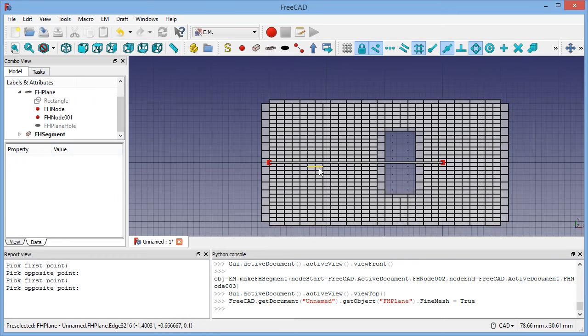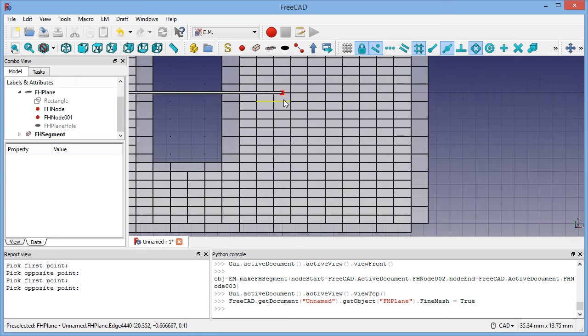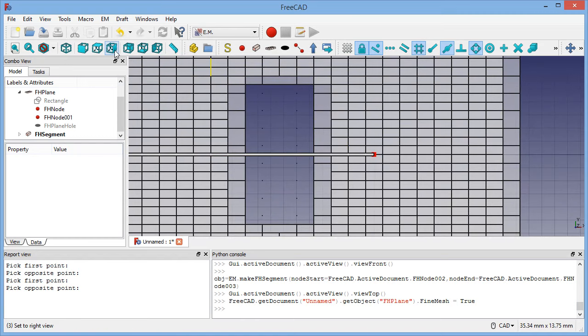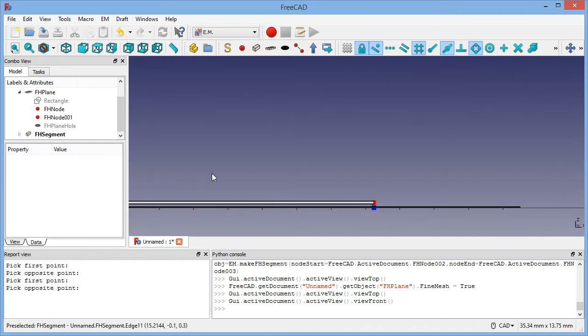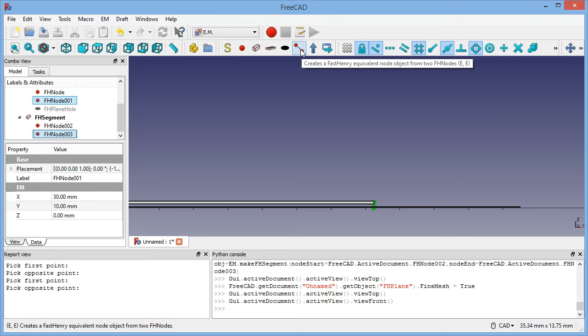Now we need to connect things together, because actually this segment is not connected to the plane and there's no port. First of all, you may create a vertical segment between this node and the node just behind it, but it would be overkill. So let's just short the two nodes together, because they are so close that from the inductance perspective they won't make any change. We select the node on the plane and the node on the segment, and we create a short between the two nodes.